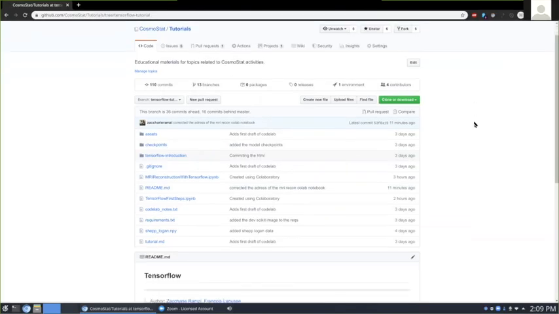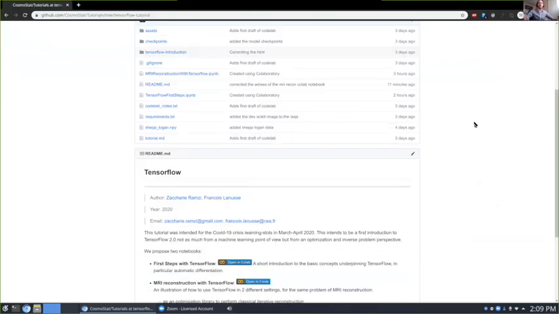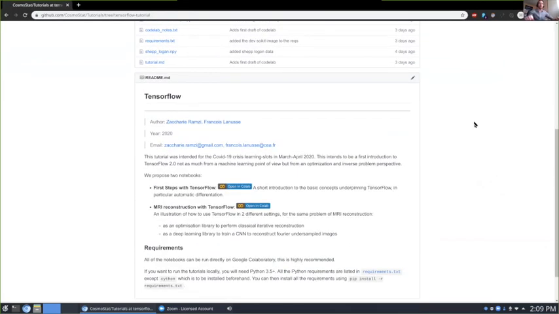Okay, sweet. All right, so welcome to this week's tutorial on TensorFlow. The goal of this tutorial is to give people who have never used TensorFlow a short introduction on what are the core principles behind it, and how to use it for doing things that are not necessarily machine learning related. So the example that we designed with Zachary is an example of how you use TensorFlow for doing classical MRI reconstruction. So the idea is that we want to show you that it's not just a deep learning framework, it's very powerful and you can use it for a bunch of things.